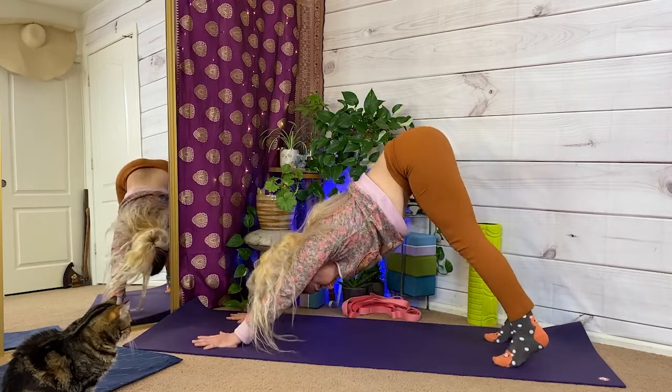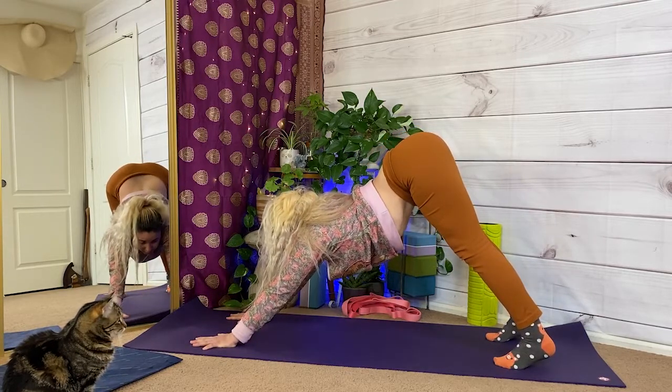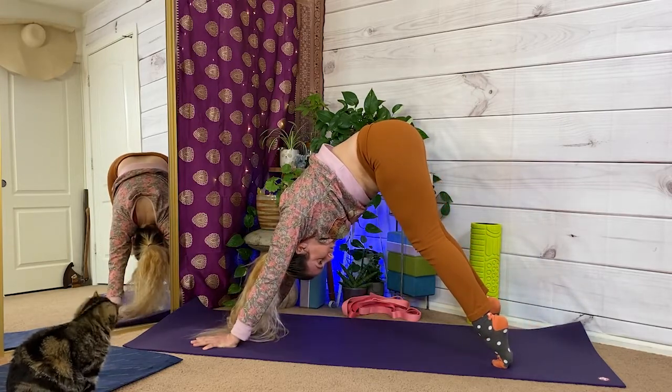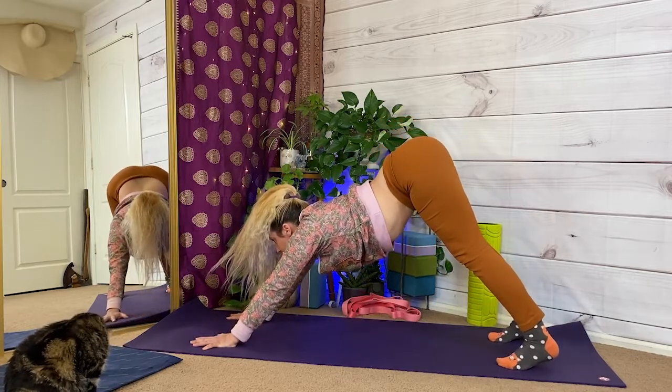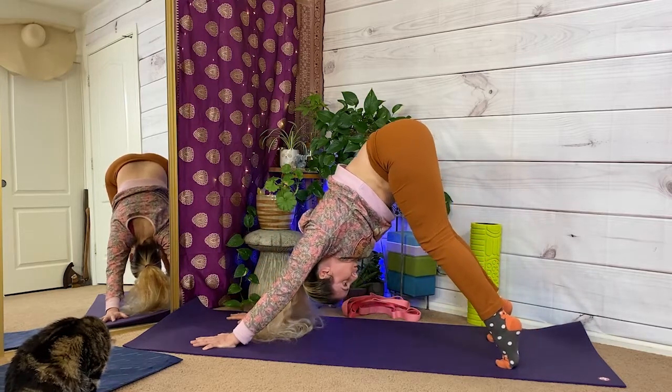Inhale, look at your hands, arching your spine. Exhale, hunch and look towards your stomach. Again, inhale, looking towards your fingers. Exhale, tuck your chin, hunch your back.